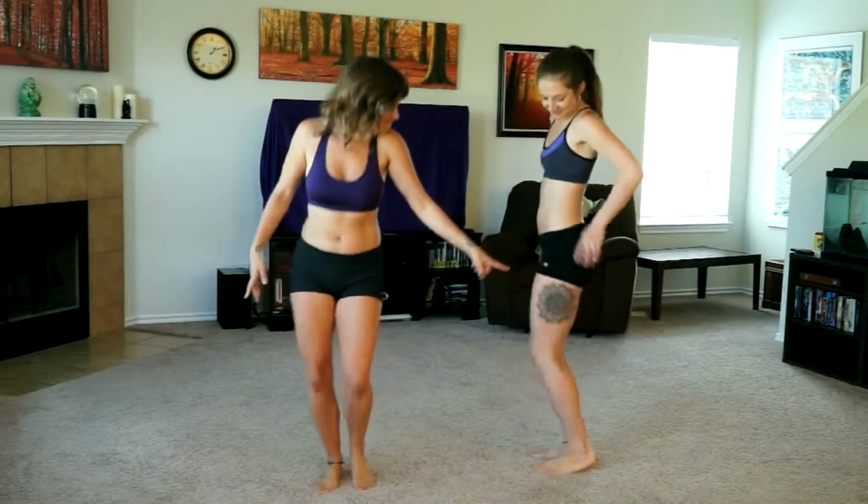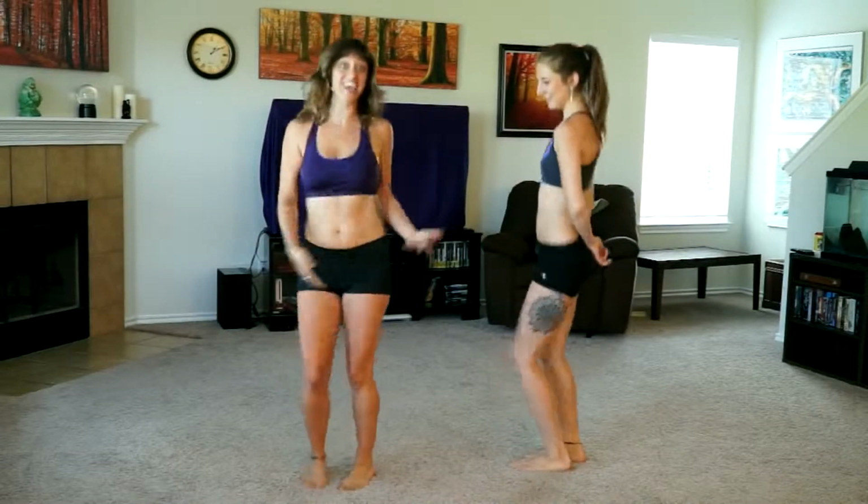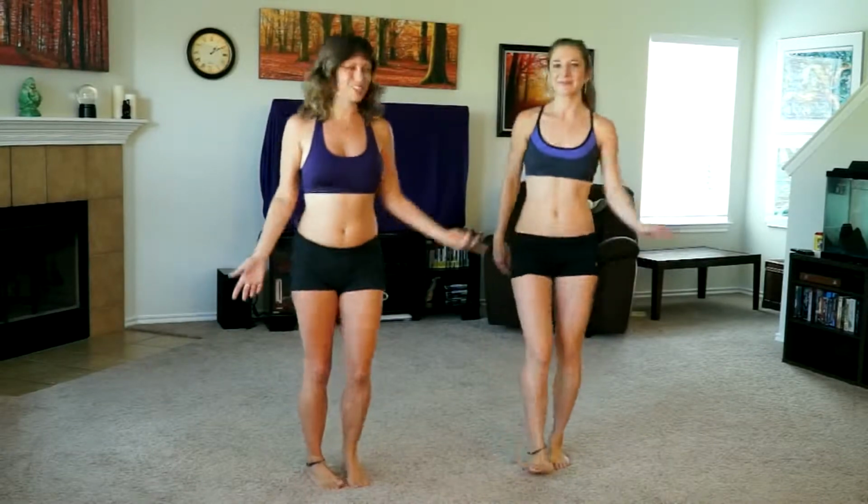So Darlene and I were talking about tattoos. She just got this awesome tattoo on her thigh. Yeah, and I got this big tattoo on my side. We were talking about maybe getting some more tattoos, but wanted to ask, what do you guys think? Do you like tattoos? Are they cool? What should we get? Give us some feedback below.